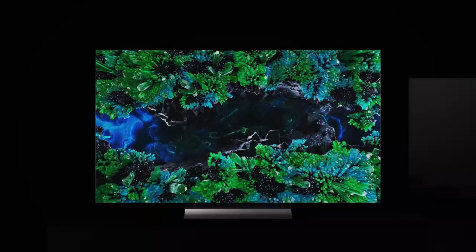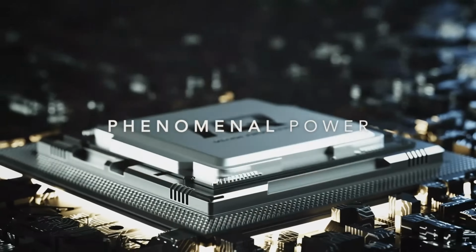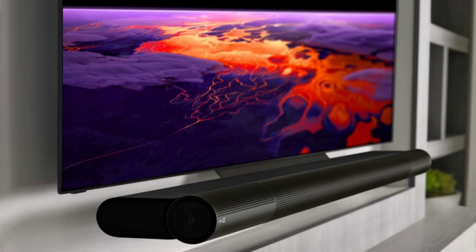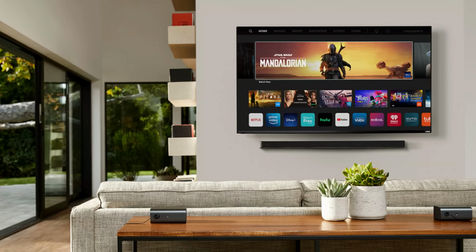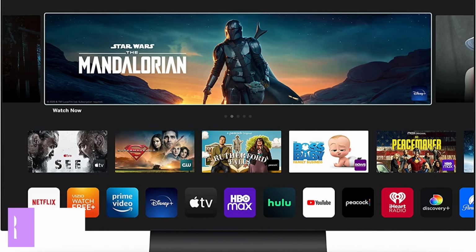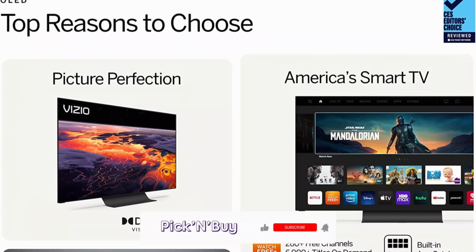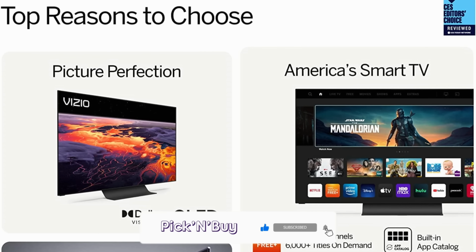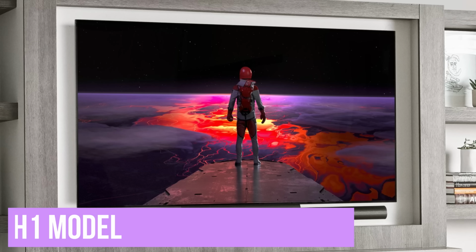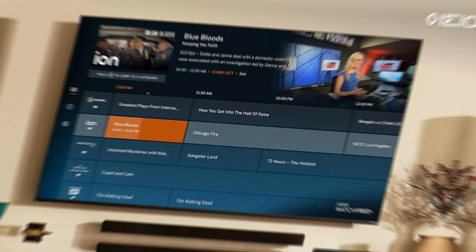We also feel that the upscaling on the Vizio OLED isn't as strong as LG or Sony's upscaling algorithms, as we spotted a heavy grain on HD sources on more than one occasion. What you're left with, after you consider all the details, is a good budget OLED that excels at 4K HDR content and stumbles slightly with HD upscaling. As an older, 2020 model, the H1 is also starting to see clearance sales, so you'll likely find it at an excellent price through the remainder of this year.